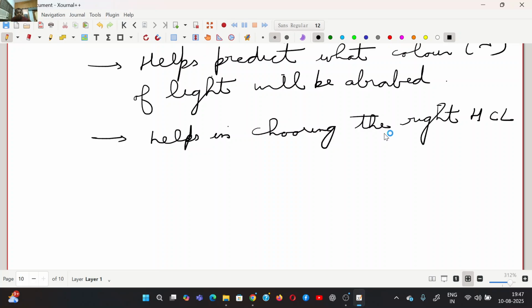So I already told you what ground state is, what excited state is, right? Ground state is the lowest energy level of an atom, its most stable condition. But when it absorbs energy, the electron goes from a lower level to a higher level, and this is the excited state. And excited states are unstable. So when the atom comes back to the lower level, it emits energy. So that's atomic emission.